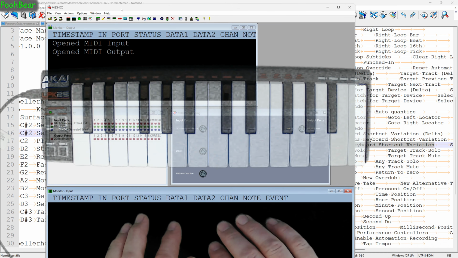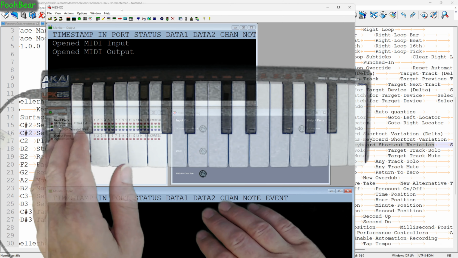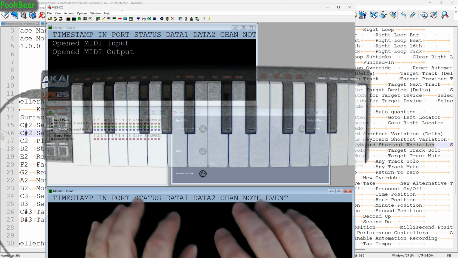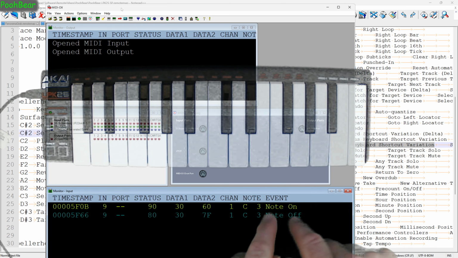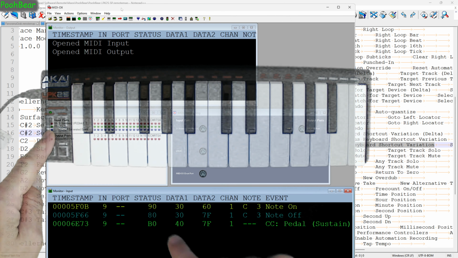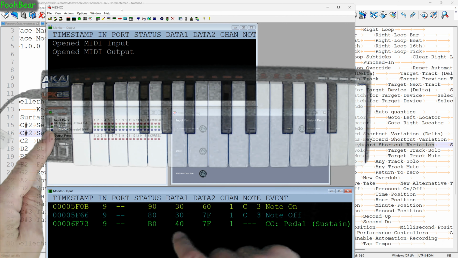So I've started up MIDI Aux, closed Reason down, started up MIDI Aux. I've got my MIDI port, and that's what I'm monitoring. So all I'm doing is monitoring the MIDI port. On an Apple, you've probably got something. So if I hit a note, it would tell me I've got my note on, my note off. And the only reason I'm doing this is I'm double checking to make sure that my sustain is actually 40, which is 64. So yeah, I'm checking that, and that's what it is.